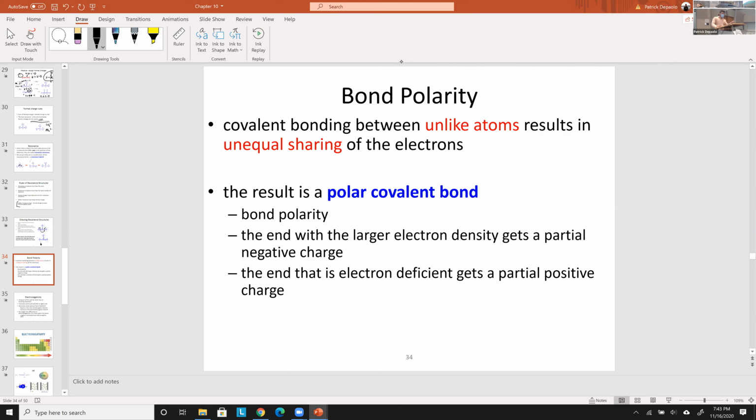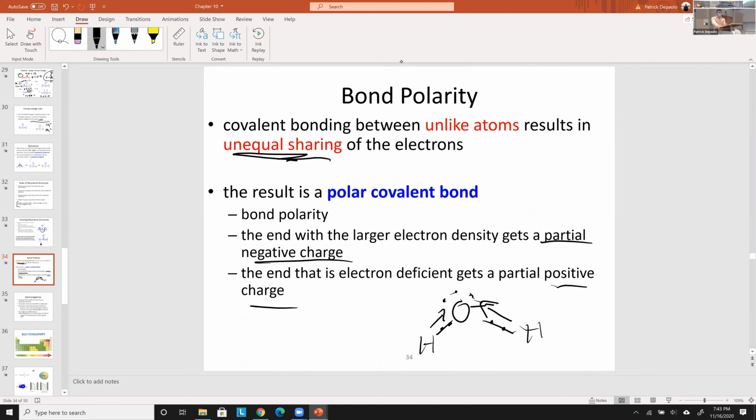So a polar bond represents unequal sharing of electrons, and this ends up with a partial charge. So you get a partial negative charge and a partial positive charge. An example of that is water. Water is one of the hallmarks of polar solvents. In water, the electrons in the covalent bond, we're only talking about the ones that are bonded in this case, are going to be pulled more towards the oxygen like this. This makes the molecule of water polar because there's an unequal distribution of electrons in the molecule.